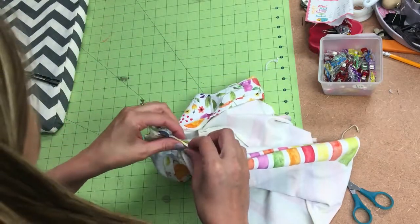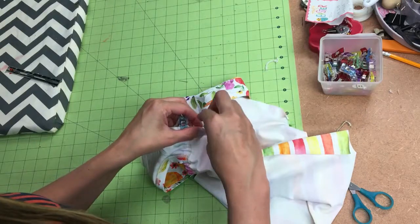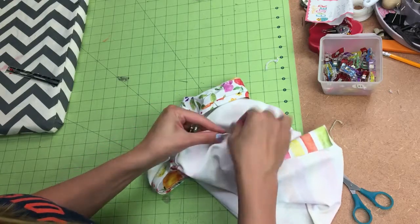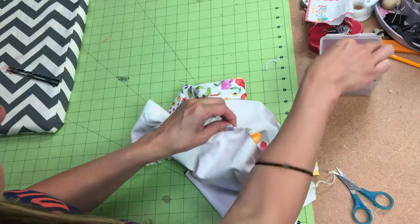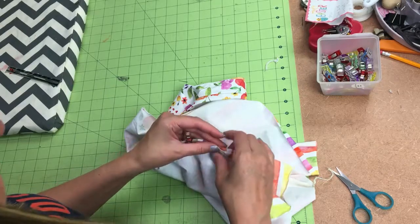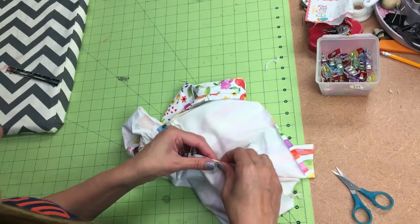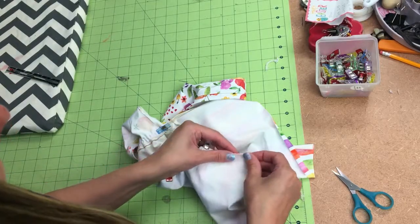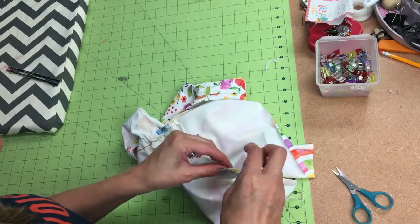And again, I have stripes, so I might use a little bit more pins to make sure that my stripes match up. My colors aren't matching up on these stripes because it didn't really matter to me. But if you wanted to, when you're matching multicolored stripes or anything like that, you could definitely make sure that all your colors matched up. But I just care that my stripes match up. It doesn't matter to me if my colors match up, if that makes any sense. And then remember, on your memory hem, make sure that that press line matches up too.